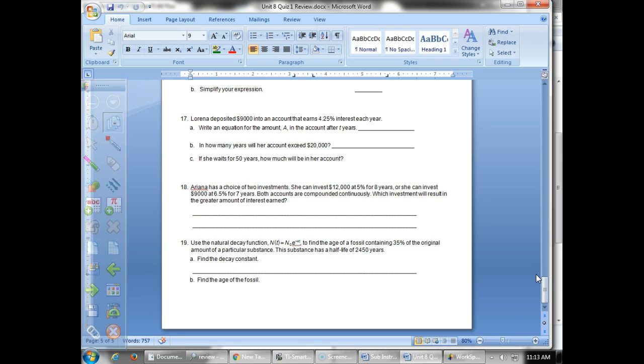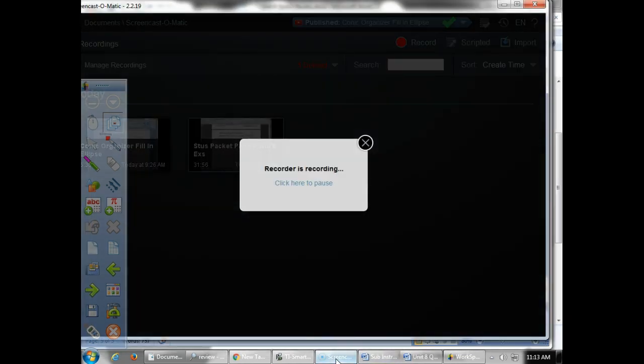Yes? This is just like a general question. On the quiz, for the calculator portion, if we are given the log and we need to find out, say, the x value, do we need to write it out in the exponential form to do that? Or do we just plug it into our calculator?